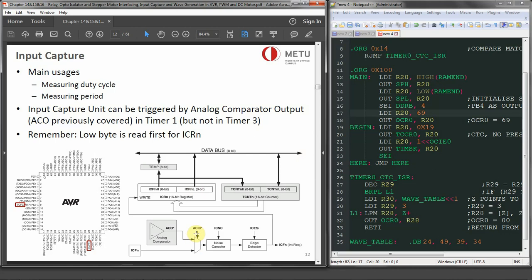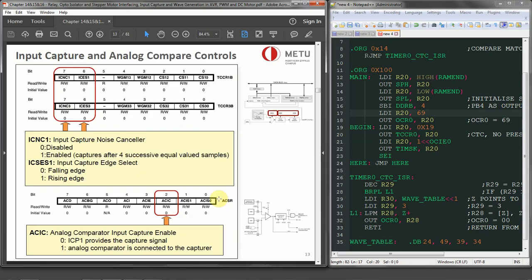So we can capture the analog comparator or the ICP based on the ACIC bit. Upon the detection of an event, the TCNT value is loaded into the ICR1 register and the ICF1 flag is set.